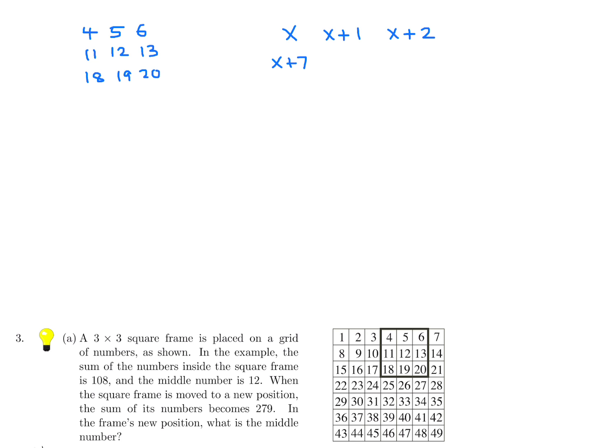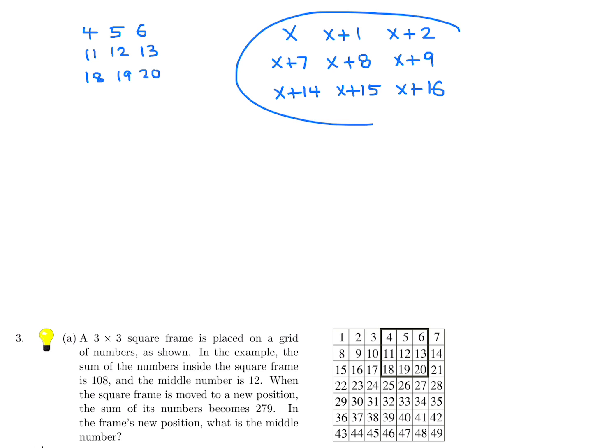No matter where you chose the original number, the one below it will always be x plus 7. And therefore, this one is x plus 8, and this one is x plus 9. And in a very similar way, the row below it will be x plus 14, and therefore this one is x plus 15, and this one is x plus 16. So no matter what you choose, here, here, here, wherever, all the numbers will be of this form. So we have to add them up and ensure that the total is 279.